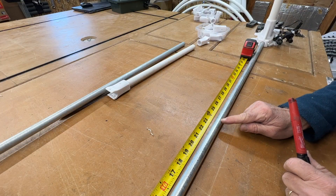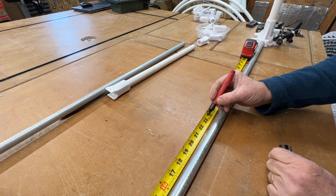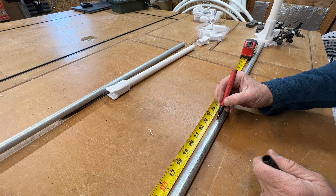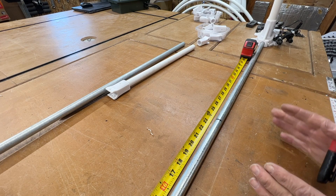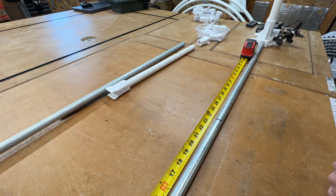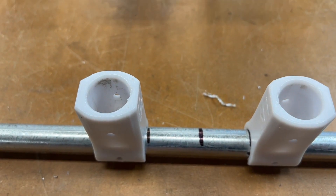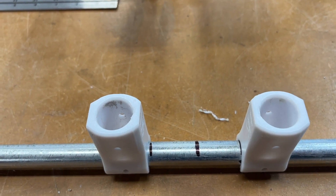The half inch EMT clips are really quite tight. I want to make sure I center my snowflake, so I'm going to mark the center here. The distance between the two edges of the snowflake is 46 inches, so I'm going to mark it right at 23 inches — halfway. Then I'll get my snowflake with the clips on it and line them up so I can mark the exact spot. That way when I put them in position I don't have to pop them off, because they are kind of difficult to pop off, which is good — it keeps everything locked nicely in position. Once I mark the center, I measure the distance between the edges of my clips, line those up, cut it in half, and mark on both sides so I can put the EMT clip in the right position.